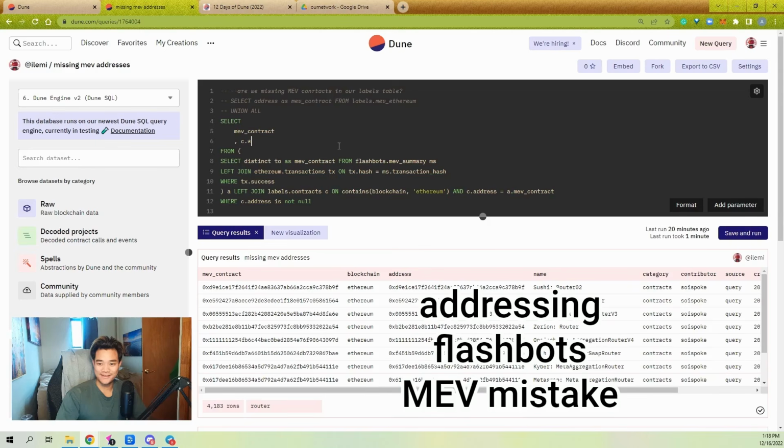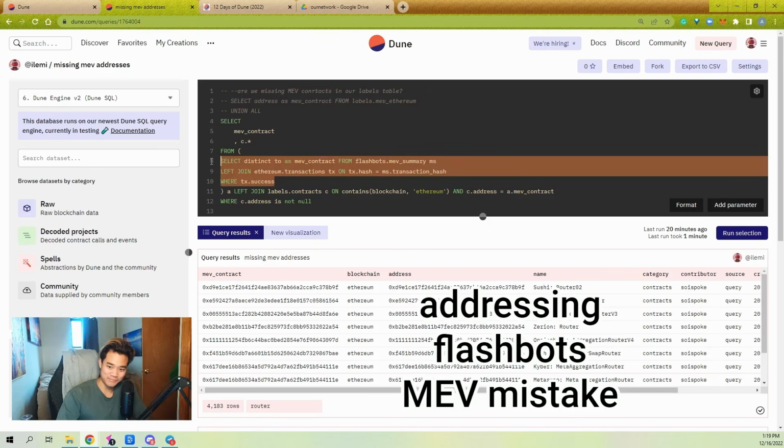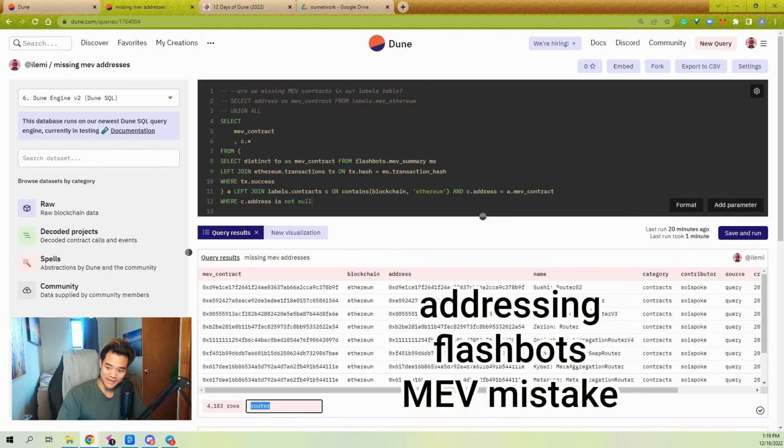The part I just wrote on using flashbots actually doesn't work correctly. I did a check where I took the part where we get the distinct 2s and I joined it to contract labels because I wanted to check if I was accidentally pulling in any routers. And it looks like, yeah, I'm still pulling in quite a few different routers that are not MEV contracts. And so that's why volumes, you'll see if you looked at the office hours, were so high. So because of that, we actually can't do this.